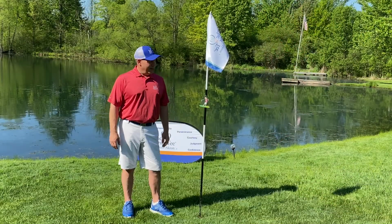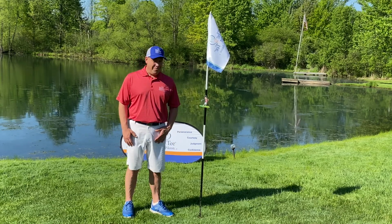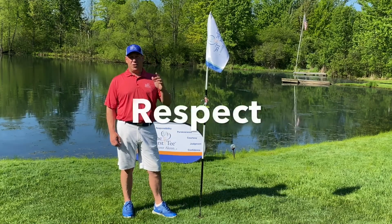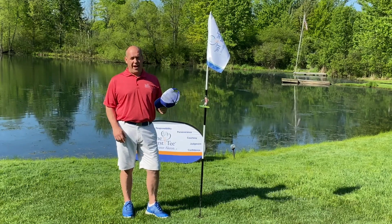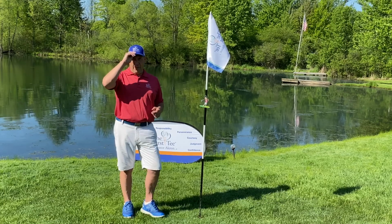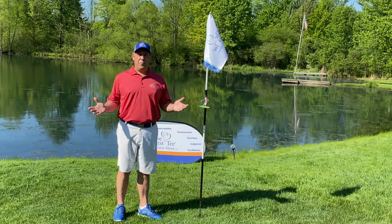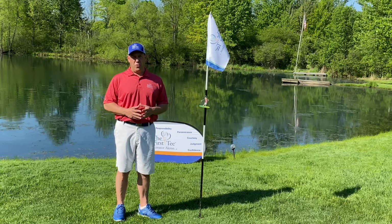Okay, Coach Star, now that we're in the backyard putting green here at my house, let's talk and teach the kids a little bit about meeting and greeting. So one of the first things that I love to do in golf when I meet somebody is to show respect, one of our core values, and I always do that by taking off our hats. Gentlemen, we always take our hats off when we shake people's hands. Now, we used to reach out and always offer a hat off and a handshake. But with today's coronavirus, we have to come up with some creative ways of how we can shake hands this year when we come back to programming.